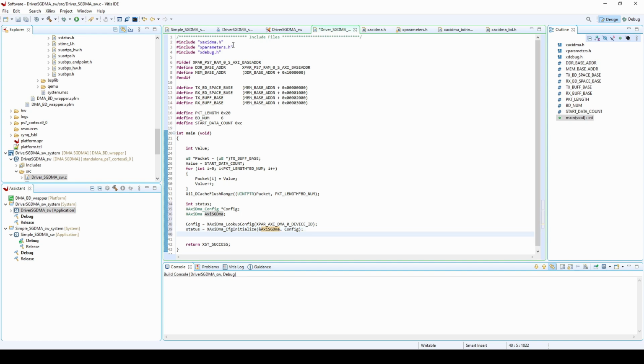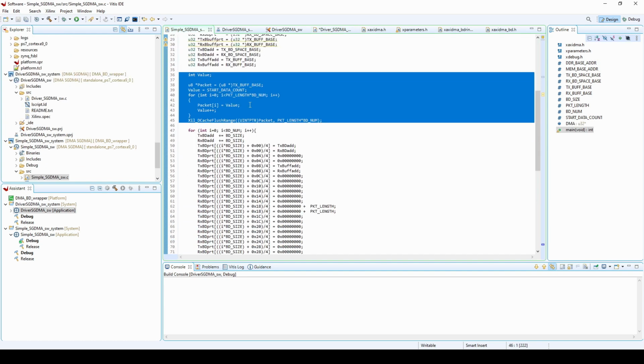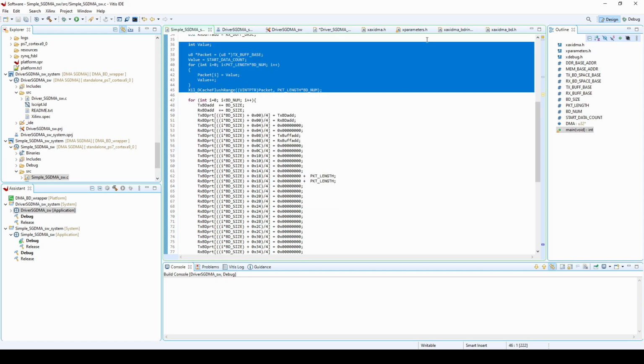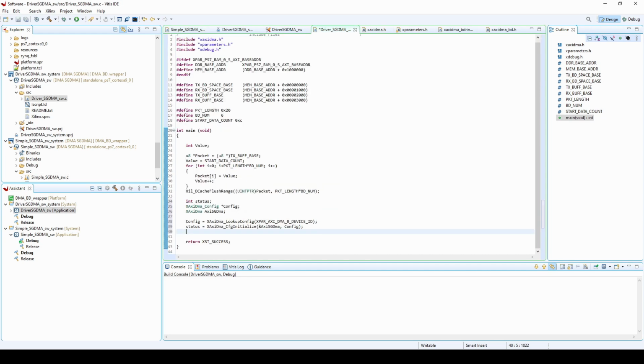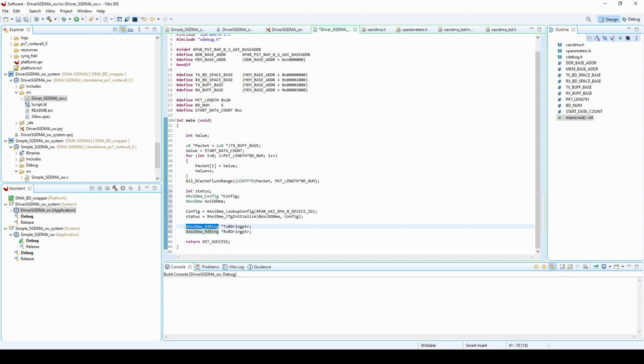Next, like we did in the simple DMA, we need to start building the BD rings. For this, we need two pointers for the BD rings, one for the TX and one for the RX. And we need to get those pointers from our XAxiDma scatter gather struct that we're using.